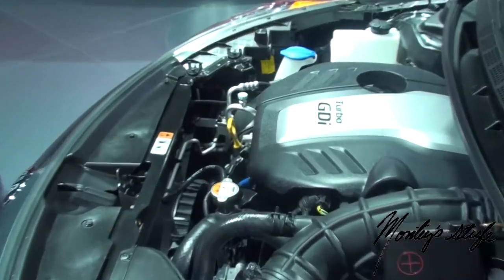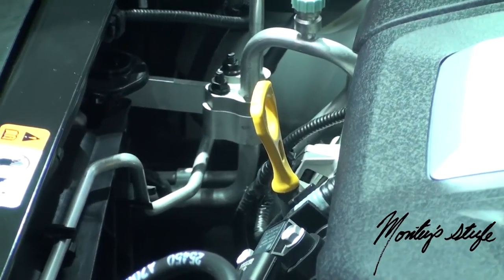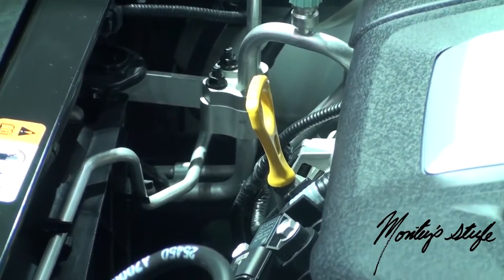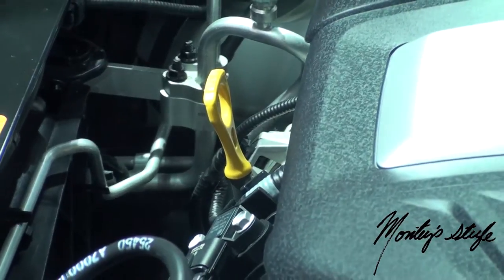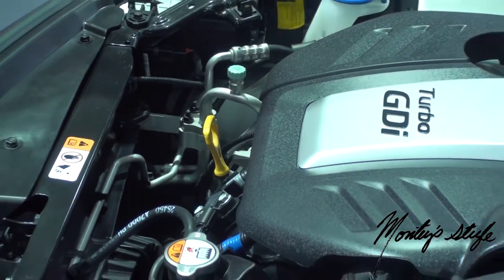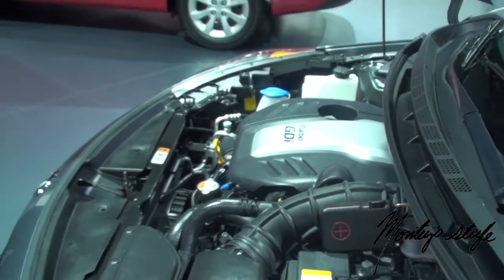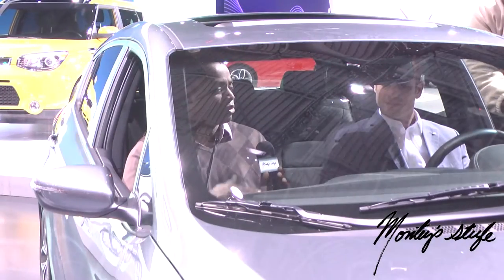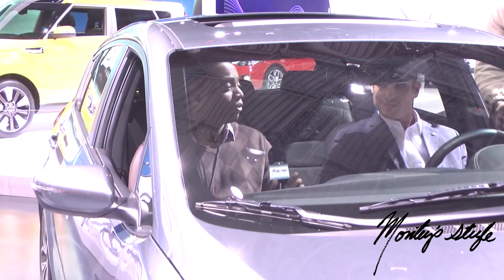It looks that way. Once again, guys, that's what I was trying to mention — a lot of the foreign companies are making things very easy for you to see, with colorizing items that you need to work on. So how about the interior? You want to show us the interior? Yeah, I can show you a little bit of the interior. So Mike, tell me what's going on in here, because it looks like a lot of gadgets that I would like to play with.